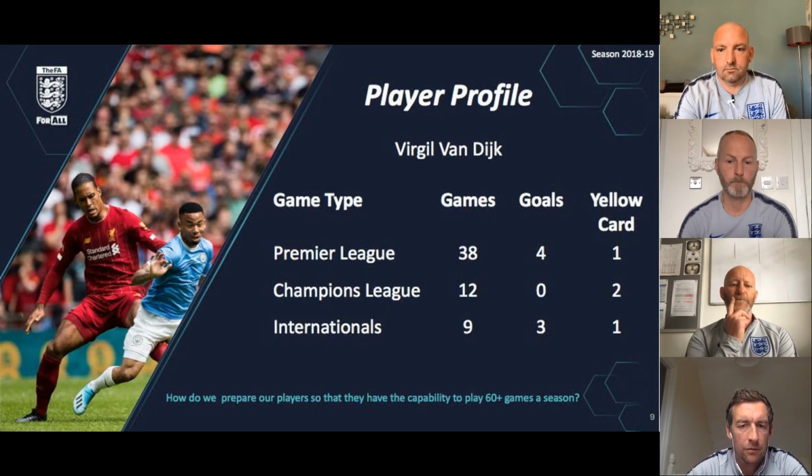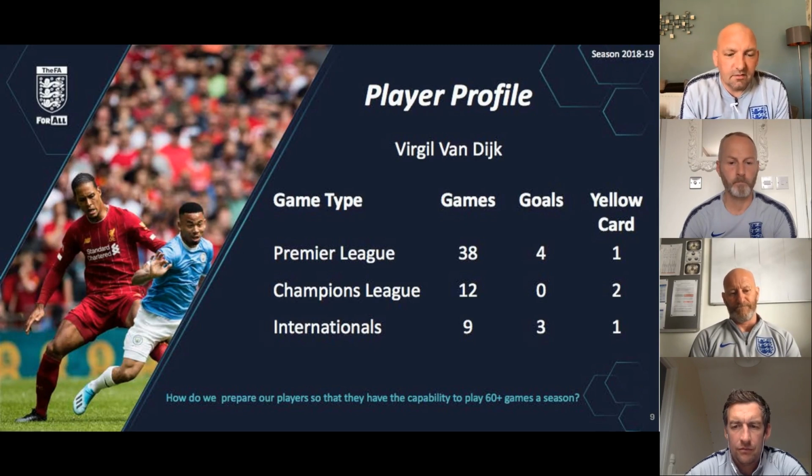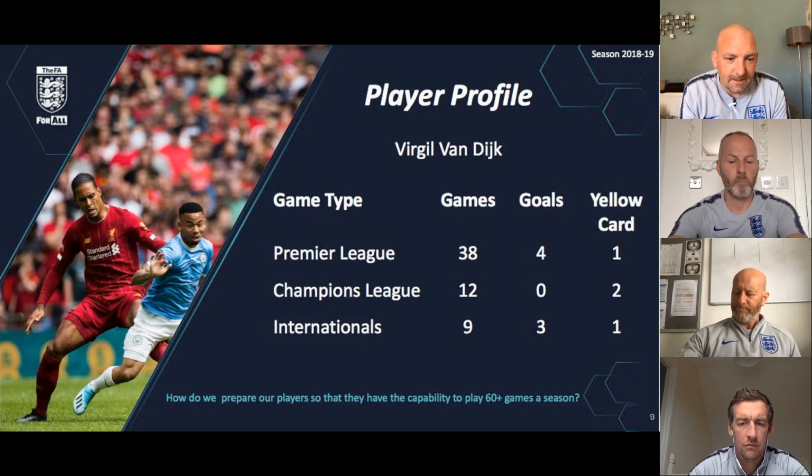Yeah, no good. Cool. I mean, a large part of that development understanding for players is not just about always continuing to try and make them stronger or faster, but if they learn the position and they learn their role in the team, or they have a broader understanding of the tactical side of the game, they become more efficient. So they learn how to be in the right position, so they don't have to make a recovery run, or they don't get caught and then have to react to what the opposition are doing. So then you have got the energy conserved for when you do need to work explosively or at high intensity.